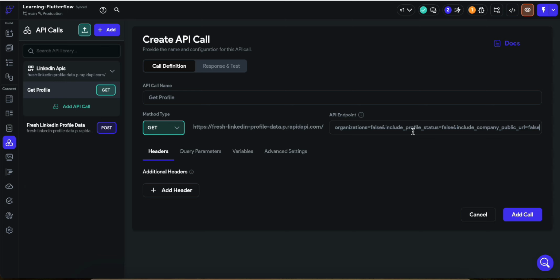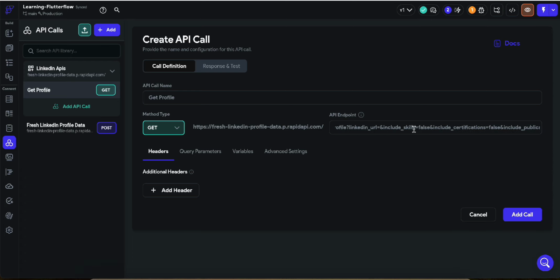So this is good, and now you can see that there are a lot of things already wrapped inside the GET request. But one of the things is the LinkedIn URL. We are going to pass our own LinkedIn URL here, so we don't need to pass this URL. So let's suppose I want to remove this URL.